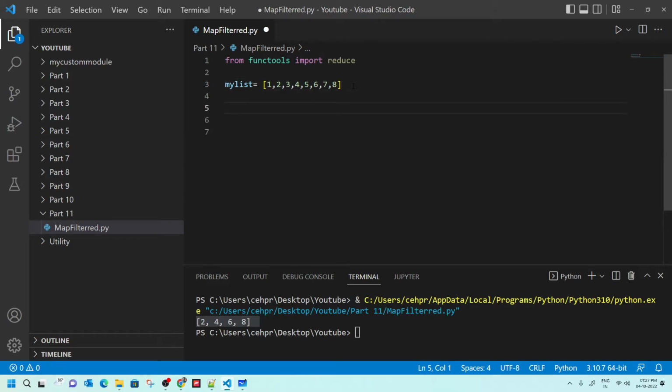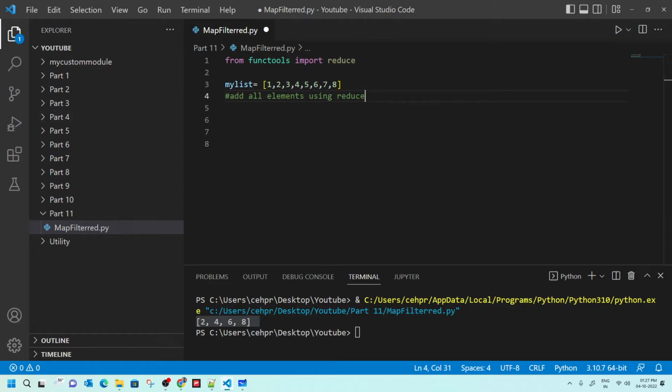So what will the reduce function do? It will apply the operation with each element of the list and it will return a single value. Okay, reduce will always return a single value by applying the function with each element. Suppose you want to add all these elements, so what it will do is add 1 plus 2 plus 3. Let's go ahead and do this. Add all elements using reduce.